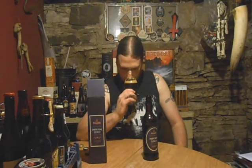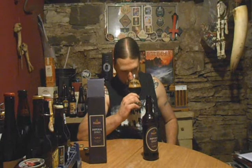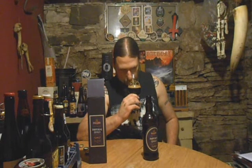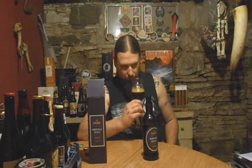Cheers. Wow, I'm actually getting a nice sweet caramel in there, too. There's roast notes, coffee, chocolate, a little bit of that baker's chocolate, but I am getting a little bit of raisins. The raisins, and there's a sweet, sharp caramel note, too, I'm picking up. More of that milk chocolate espresso nose coming out. Very soft bit of char.